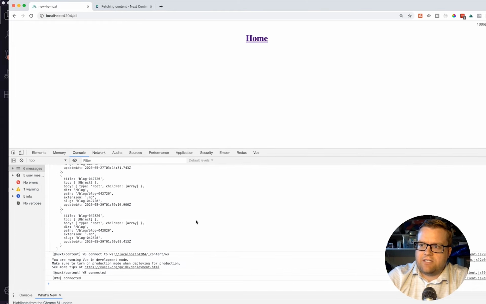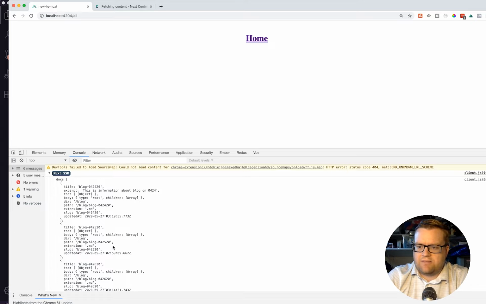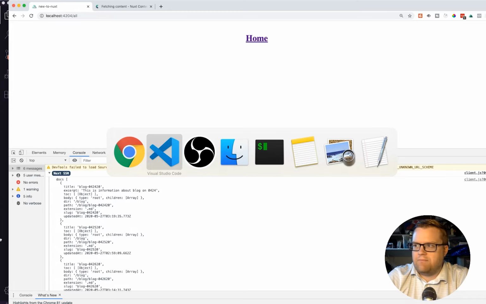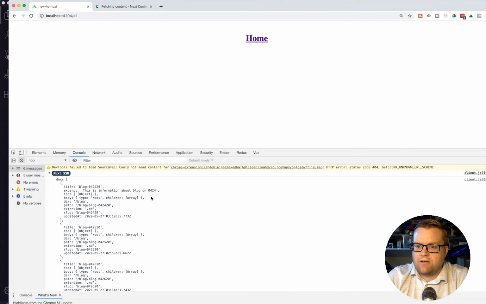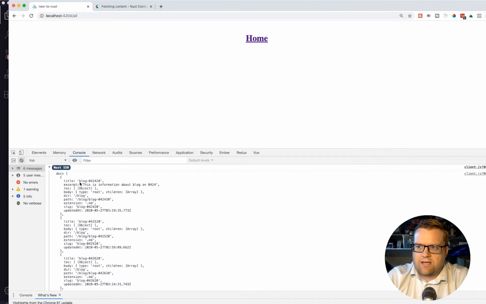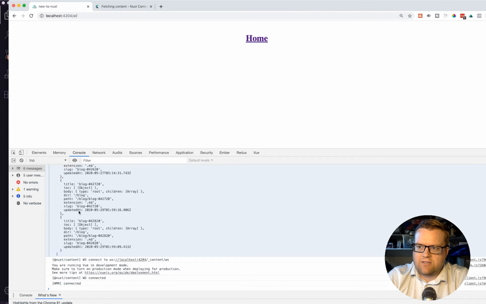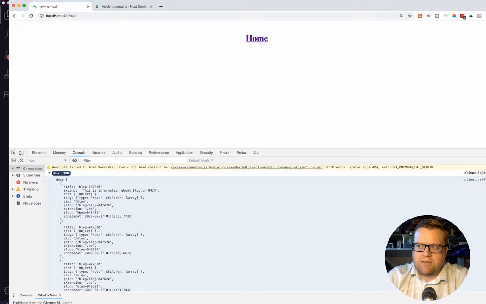component here. So you can see here in the bottom, is my fat head in the way? Oh, you should be able to see it. Okay, so you can see down here that this is essentially running on the server. You can see here I have this docs. It has this blog, the name of it, the excerpt, a table of contents, body, directory, path, extension, slug, and updated at. So that's all the information we need to be able to display a list of blogs.